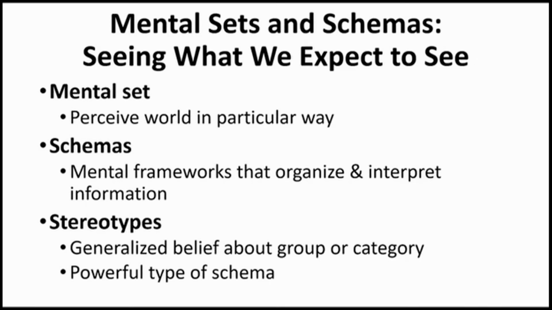Next, we're going to talk about our mental sets and schemas, where we can start seeing the things that we expect to see. Now, we've kind of touched already on schemas back in the chapter on language, but we're going to get into it just a little bit more here. So when we talk about a mental set, we're talking about that you're perceiving the world in a very particular way. It's basically what we're prepared to view, or what we're prepared to interpret. And that preparedness can actually affect how we interpret information that comes in after the fact. If you're not ready to receive certain information, you might completely ignore it. So your mental set is going to determine which information you're focusing on.